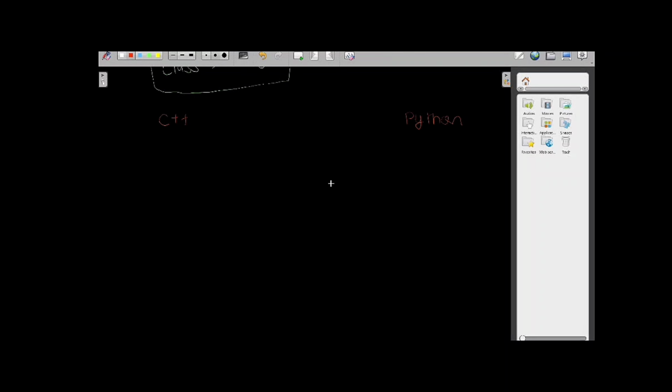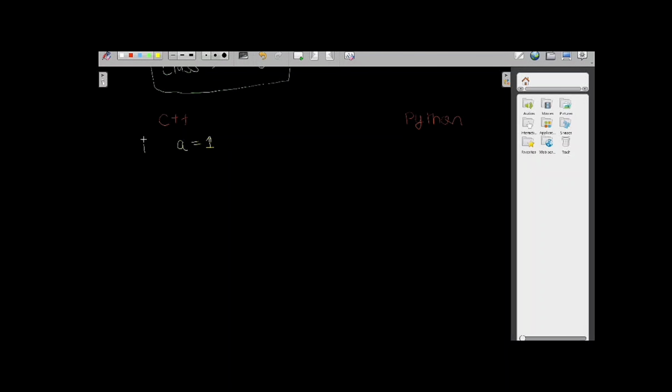The meaning of dynamically typed is that in C++, if I want to declare a variable, let's consider I want to store a number 1 inside A, I first need to define the data type of this variable.